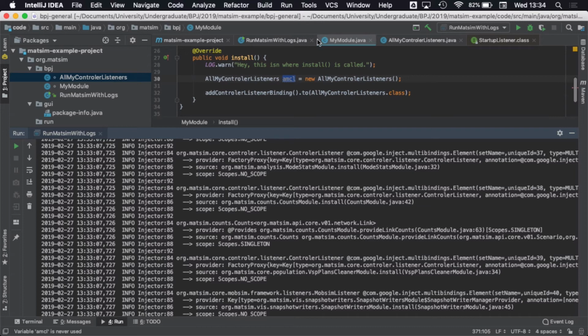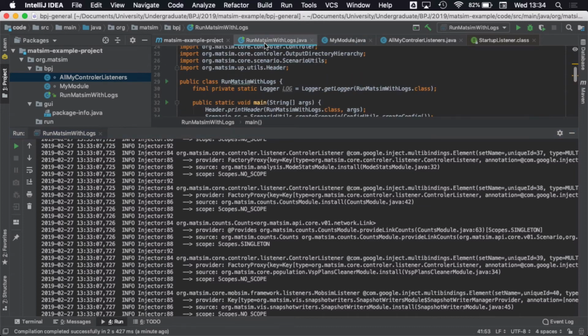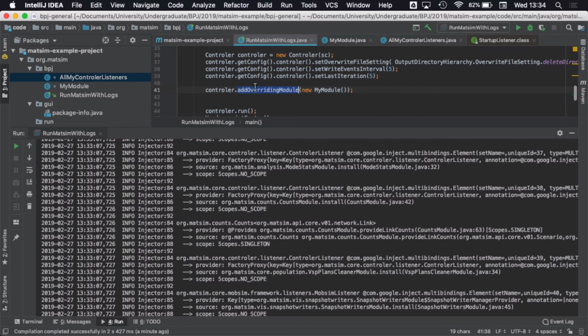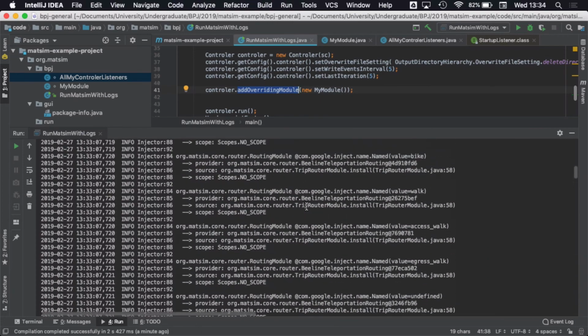That is why in our run MATSim with logs, we add an overriding module. That name was chosen specifically to say, whatever you add now, know that you might be overwriting some of the other stuff MATSim is already using. And if you mess it up, it's kind of your fault. So that's why it appears very low down.